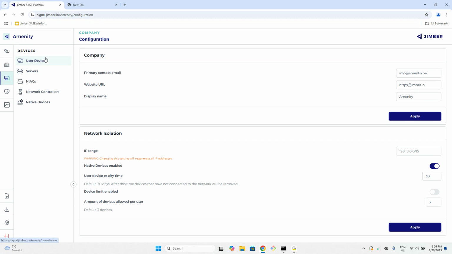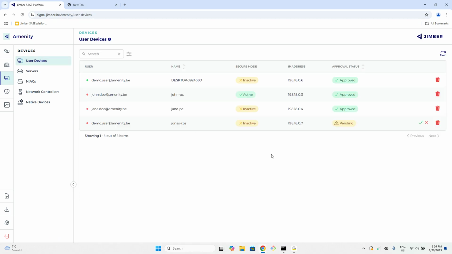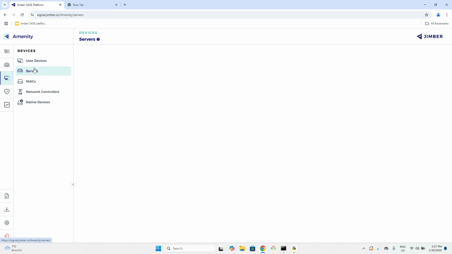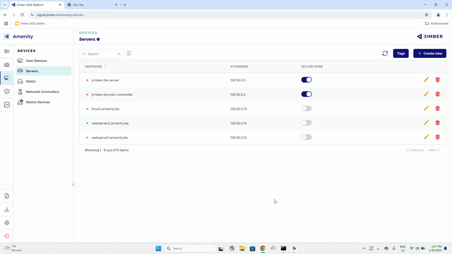Then you have an overview of the devices itself. Here you can see that I'm currently logged in. You see the green dot in my tray, but you also see the green dot in the environment itself. You see the IP address that I got, you see that my status is approved, so everything is okay. You also see the device that is not yet approved, and you can approve it here as well, which might be handy. You have the servers, so you can see that there are 3 servers online right now, purely for demo purposes.